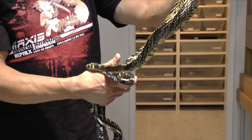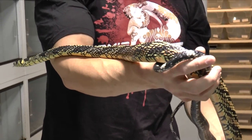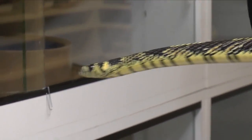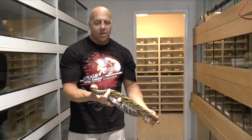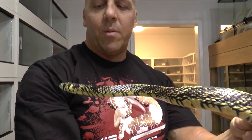The imports coming in from Suriname and Guyana are very, very different from these. These are a southern Mexico type locality, and the scalation and everything else is just so different. There needs to be some good studies done, and I would say the ones from Guyana and Suriname should, at the very least, be a different subspecies. The scales on those are very long, the animals aren't quite as bulky, very thin. These have shorter scales, not as elongated, and these animals can actually get quite a bit of girth on them, comparably speaking.